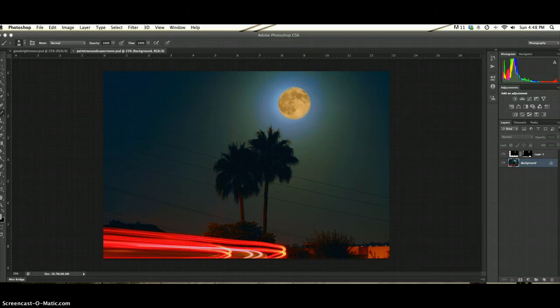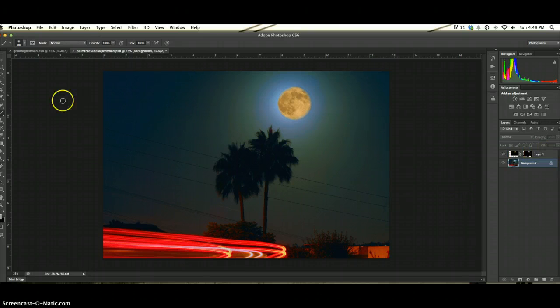Hi, I'm going to go over how to save your files in Photoshop. This is a photograph that I took with two different layers. It's actually two different pictures. One is just the background on the night of the supermoon, and you can see the moon is kind of blah. The other one is a picture of the moon itself that I took with a longer exposure, and I really love the details in it. So I put it on top of that, and then I applied a layer mask and made it look as seamless as I possibly could.